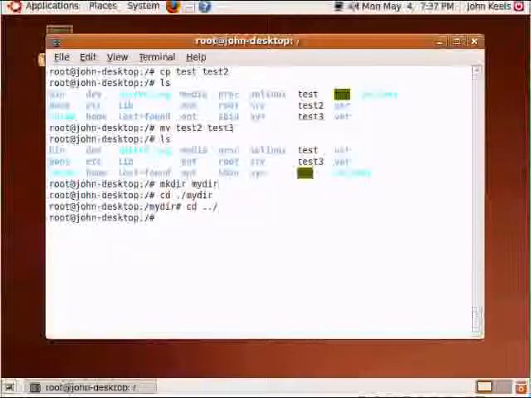Okay, now that we've done this, we're going to delete both the directory and the file with the remove command using the recursive switch, which means to delete the directory and everything below it recursively.